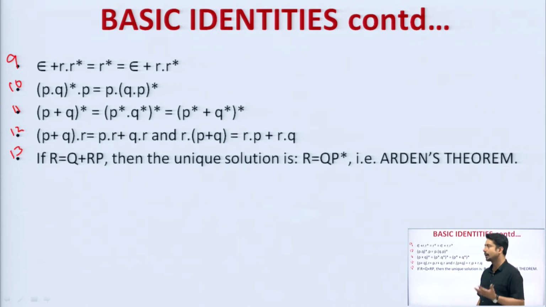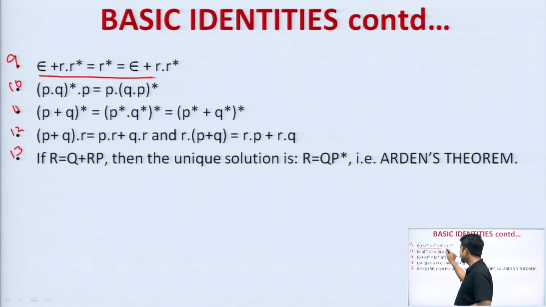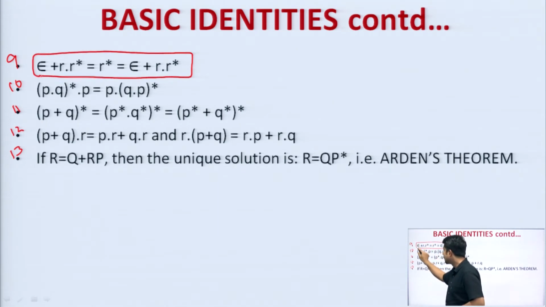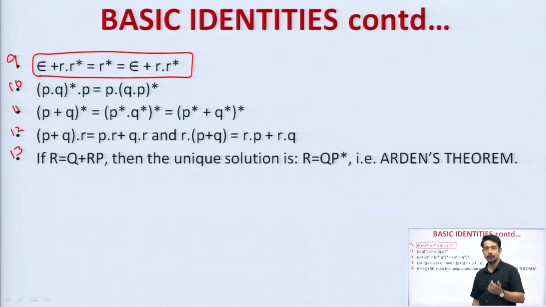Okay. If you have understood phi equals to 0, epsilon equals to 1, then somehow you will be able to relate this concept. Now comes this basic identity which you have used in the previous video lecture, where we have done finite automata to regular expression by using Arden's theorem, correct. Epsilon plus r dot r clean closure is equals to r clean closure. Okay. So, this is the optimal solution for it.